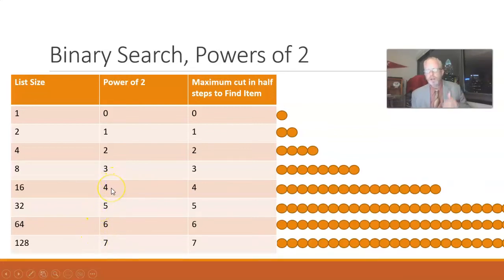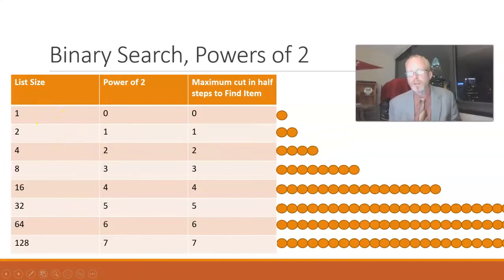So you see, as we start saying, okay, worst case, I'm willing to do 7 cuts in half, the size of our list increases dramatically over the first few items we had in that collection. So this is how we get to that logarithmic curve, and maybe you can start to visualize it when you see 0 cuts is 1 item, 1 cut is 2 items, 2 cuts is 4 items, 3 cuts is 8 items max, and I'm saying that's the max size that list could have. You can kind of start to visualize what this curve is going to look like.